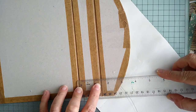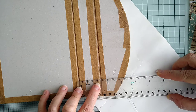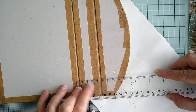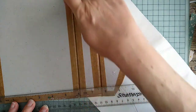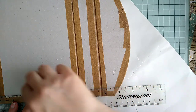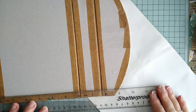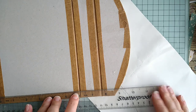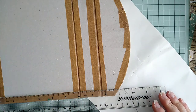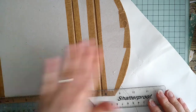probably, what's that, 1 3/8 is too much. 1 1/4 is not enough. So 1 5/16 or something like that, but I'll work that out for that one. And the same goes, this is why you've got these bits here, because it gives you some space and a little bit of leeway to add your papers. So 6 would be too much, 7/8 would probably be fine for those panels, and they should all be the same. So I want 4 of those, 2 of, actually I need 4 of those, 4 of those, and 2 of these.